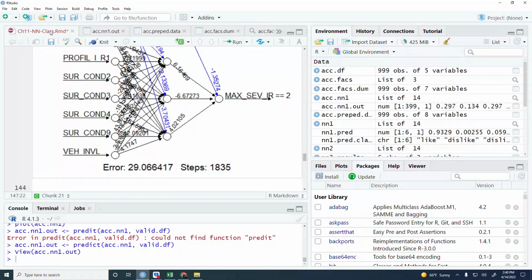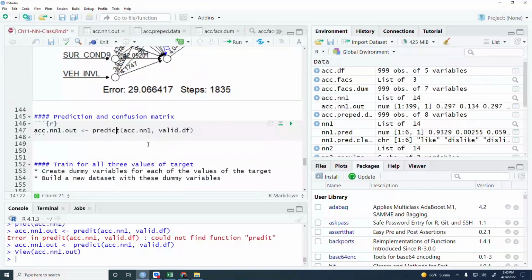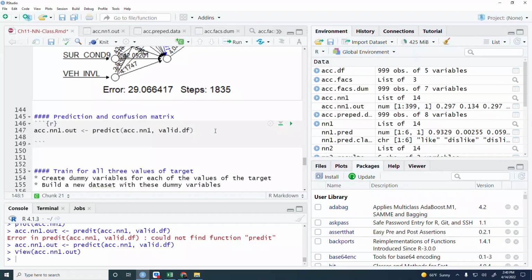It only gives you the predicted value of the output function. So now we have to convert those values into actual predictions, whether fatal or not. So we can then do ACCNN1 pred and then use the if-else function.